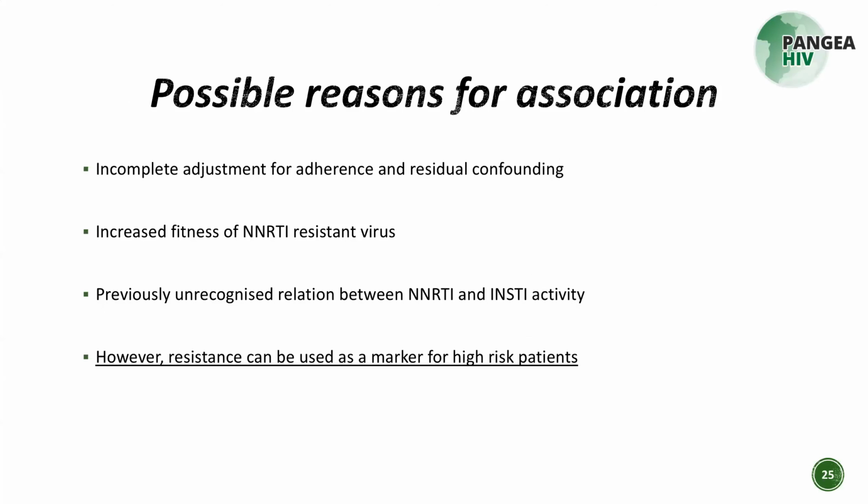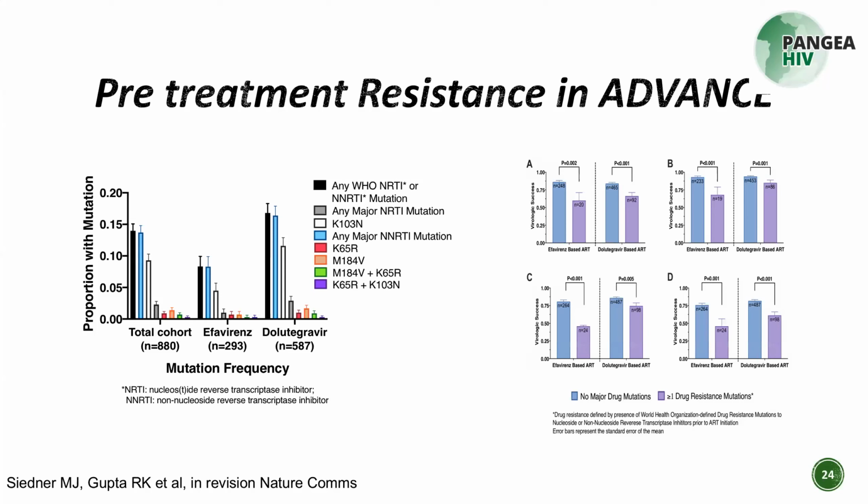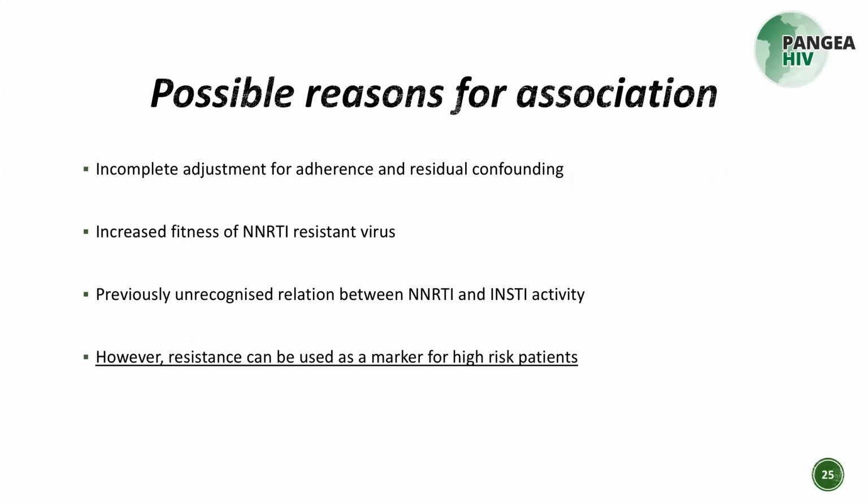This is interesting because, of course, none of these patients had integrase resistance at baseline. Although we did not formally sequence them, we know that the prevalence in South Africa is less than 1%. So there's another explanation here. And in the next slide, you'll see some of the possibilities.